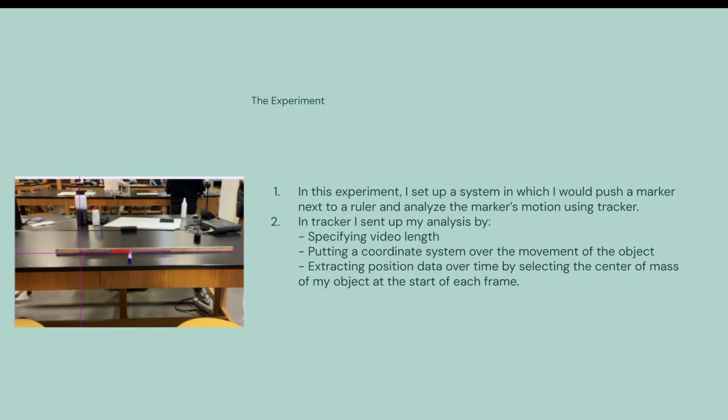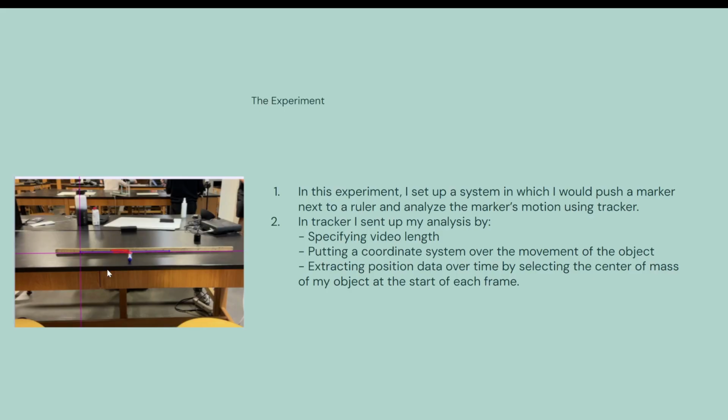There were a couple of things I had to do to set this up. So first of all, I had to specify the video length. I had to cut the video length such that the marker wasn't being accelerated. Right, so where the marker was about here, it is being pushed. And then I also had to add in a coordinate plane, which is this purple bar here, and this blue bar here. What these did is these gave the reference point of basically what it was looking at, and how to perceive the depth and the length of the experiment.